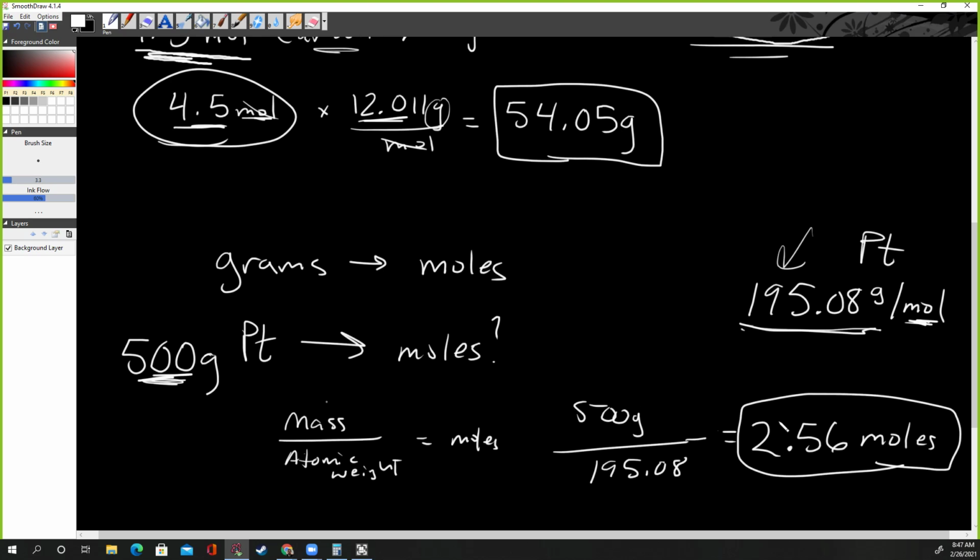Okay, so this is how many moles, and what does that mean? That's how many atoms, right? Kind of. Not exactly. We don't have 2.56 atoms of platinum. We have 2.56 moles of platinum, and each mole is a lot of atoms. Each one is 6.022 times 10 to the 23rd power. That's how many atoms you have per mole. So yeah, it's a lot of atoms, but most people don't talk about these numbers. It's just so big. We just call that a mole because it's easier.